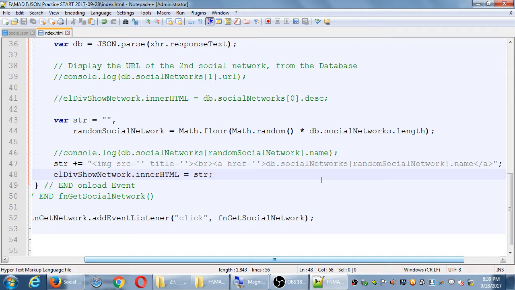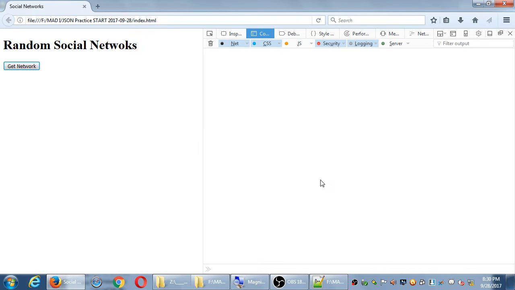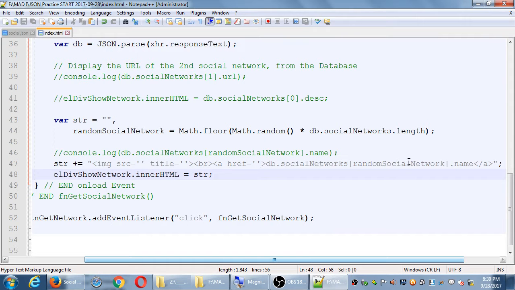So string is our sort of shorthand for that whole block of text. And what I was getting at was, yes, it will dutifully simply write what you told it, which is that. It didn't actually write that social network. We have to do what we've done before, where we have to judiciously end the string and continue it, so that this can be dynamic and the rest can be static.